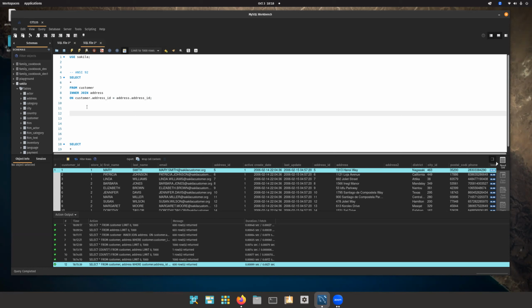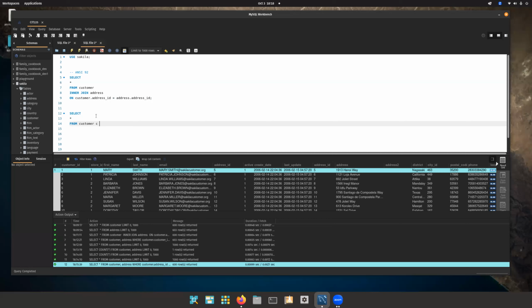Now, I promised you I'd show you a little bit of a shortcut. So, using the same ANSI 92 syntax, like I said, we're basically only going to use ANSI 92 syntax. I'm going to change this, and I'm going to say, okay, customer C. So I'm going to give this a table alias is what it's called, basically a nickname.